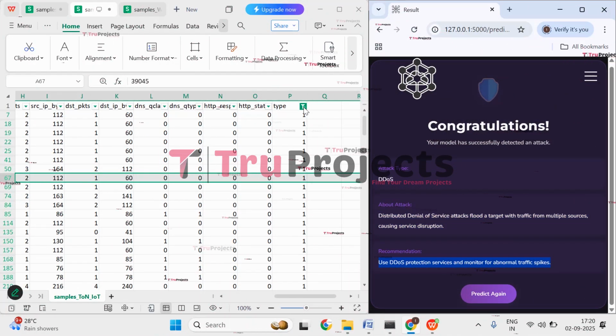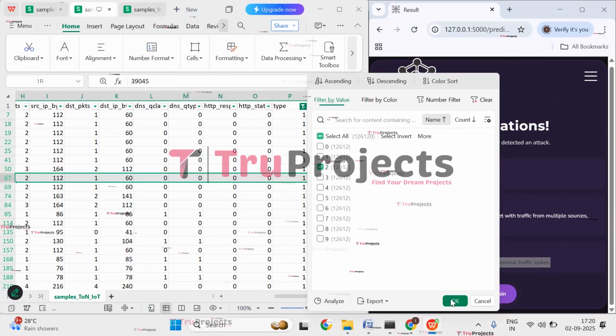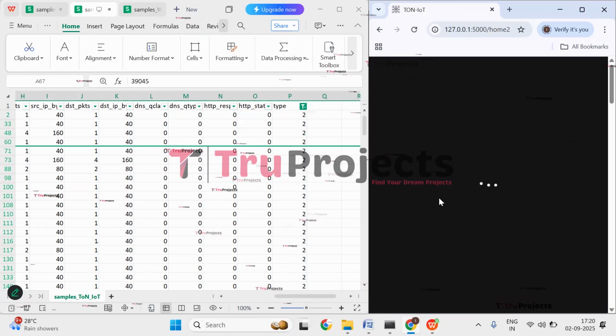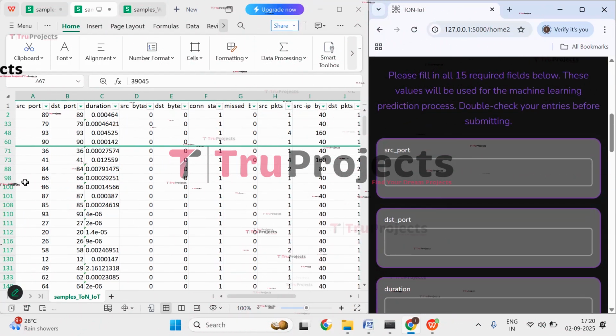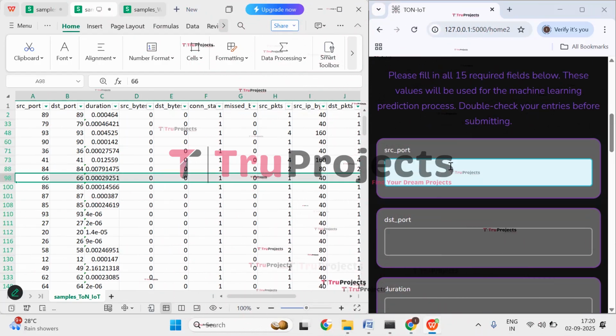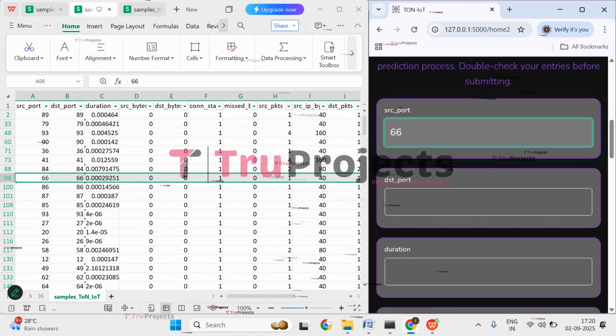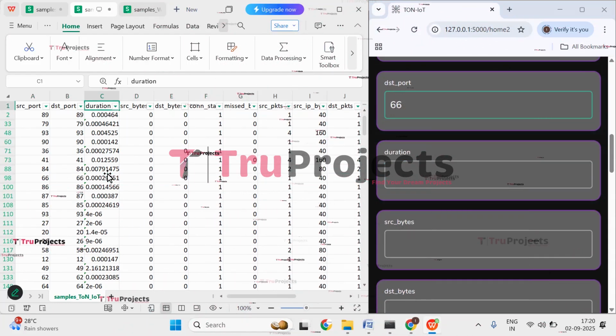Now let's check with the other class. So let's check with class 2. Apply filter to it. Click on predict again. So here, let's check with this case where SRC port value is 66, destination port is also 66, and duration is 0.002.